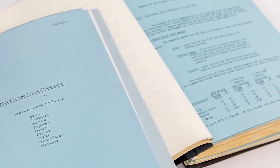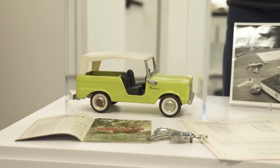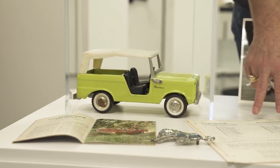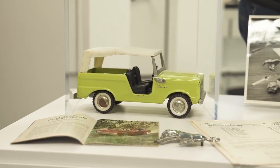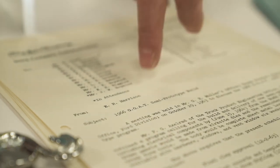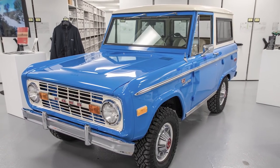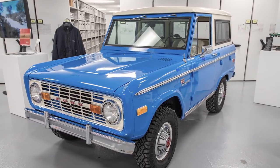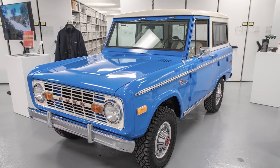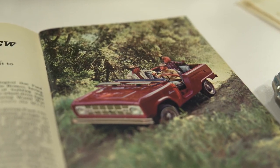This is the memo that took the Bronco to the next step, with a line about the development of a Ford utility vehicle, code name Bronco — and it's not very often that a code name carries over into the naming of the actual vehicle itself. There are also three separate memos all titled 'GOAT Semi-Prototype Build' — G.O.A.T. stands for 'Goes Over Any Terrain.' Since the origins of the Bronco were in the Jeep, it had that same mentality. The GIs had all come back from the war calling the Jeeps the GOATs, and so Ford wanted the GOAT to be in the DNA of the Bronco from the very beginning.